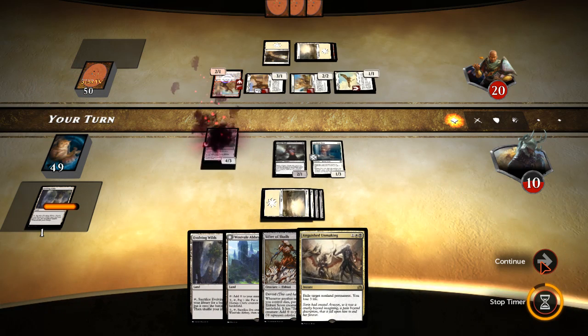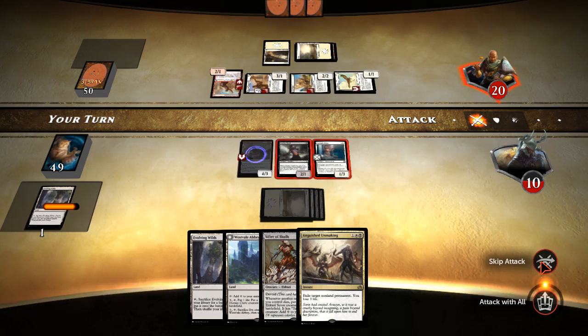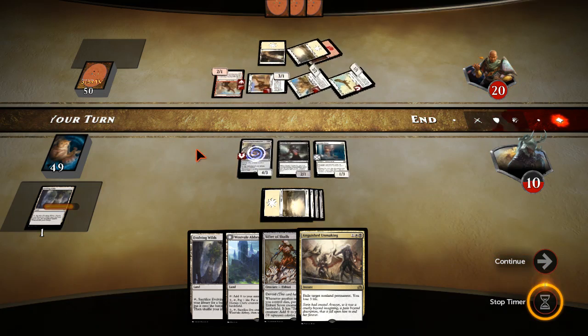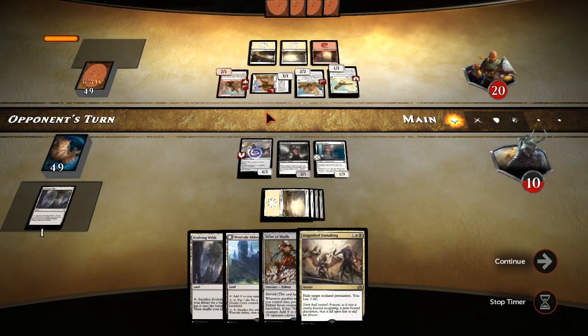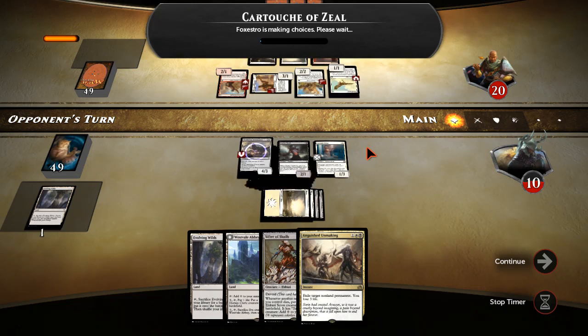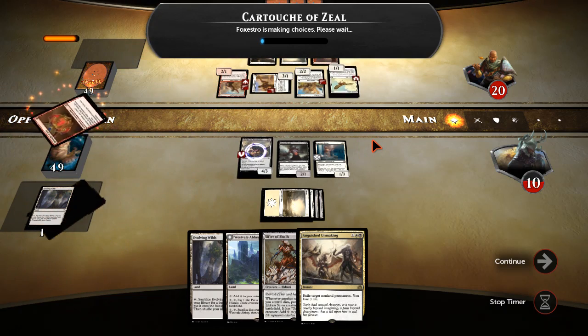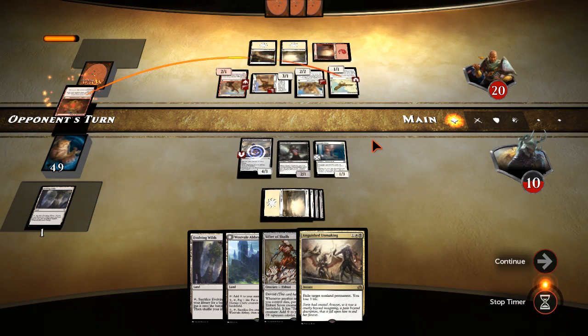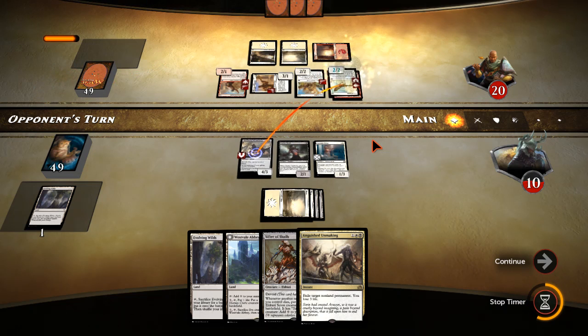Opponent has an exerted creature, so we can't attack this turn. We can jump this turn, and then we'll take 3 in the air. And we have Sifter of Skulls, Angelic Maker, and we should hopefully get somewhere. Cartouche of Zeal, that is a problem. This deck might not be good. Yeah, it's not good against aggro.